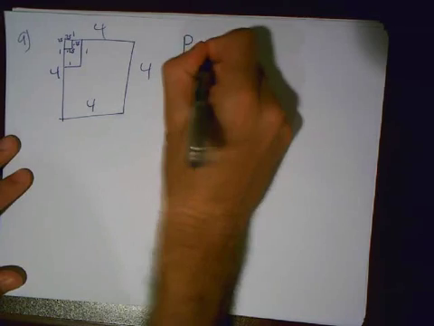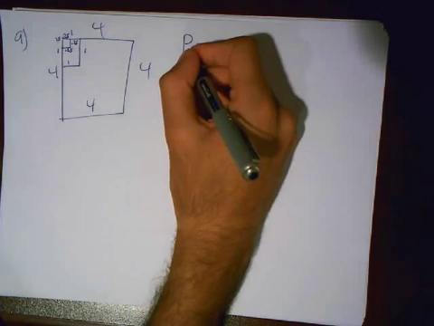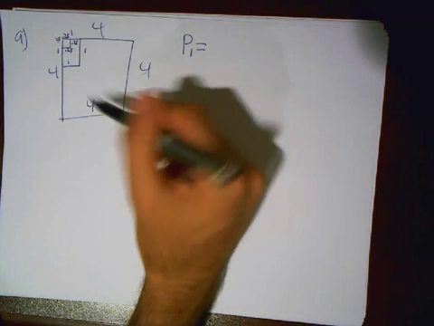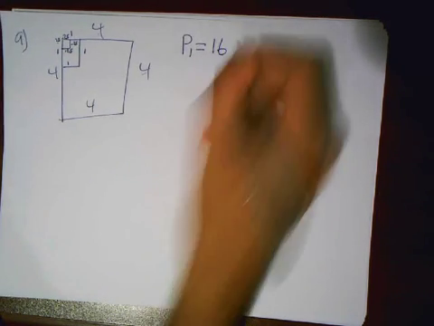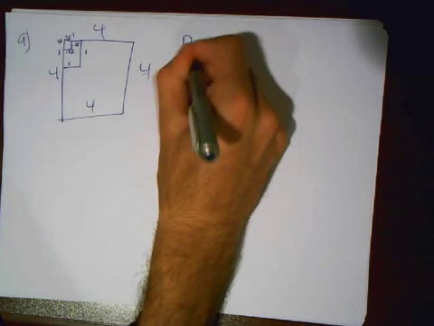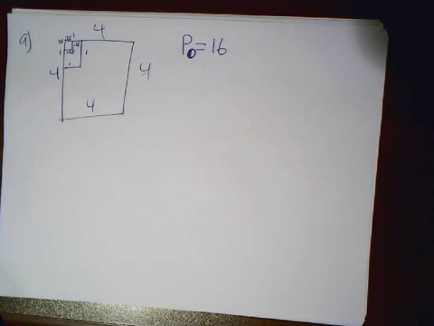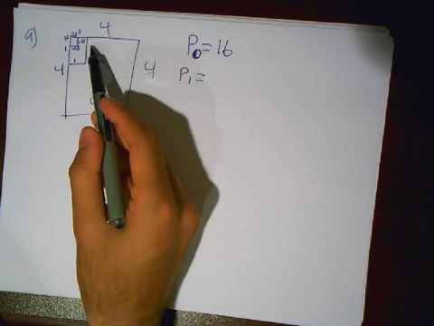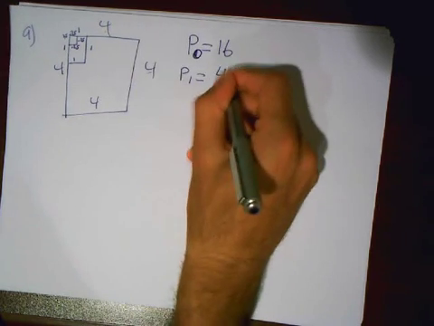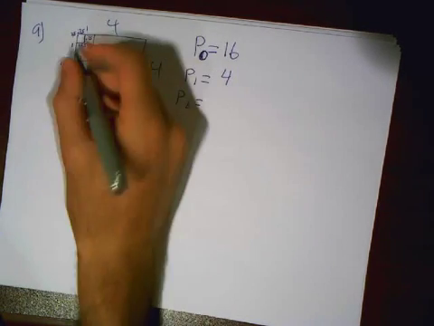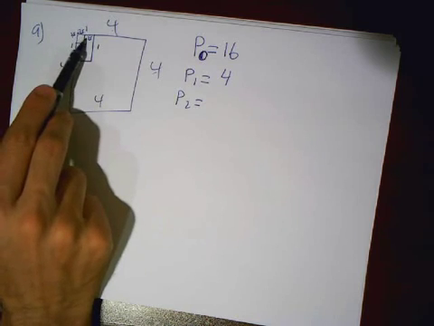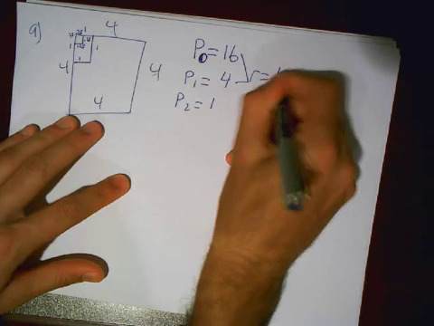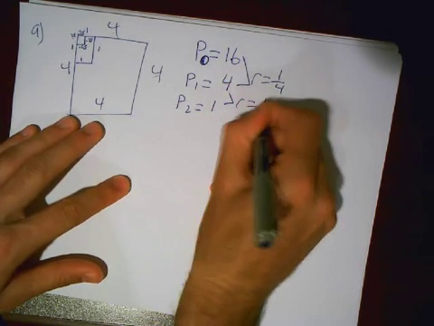So what's the perimeter the first time? The first term is 16. 4, 8, 12, 16. That's really the 0th time. That's before the ants do anything. Then we have a perimeter of this new small 1 plus 1 plus 1 plus 1, that's 4. Then we have a P2. How much is that of the second one? That's 1. So what am I noticing here? R equals 1/4.